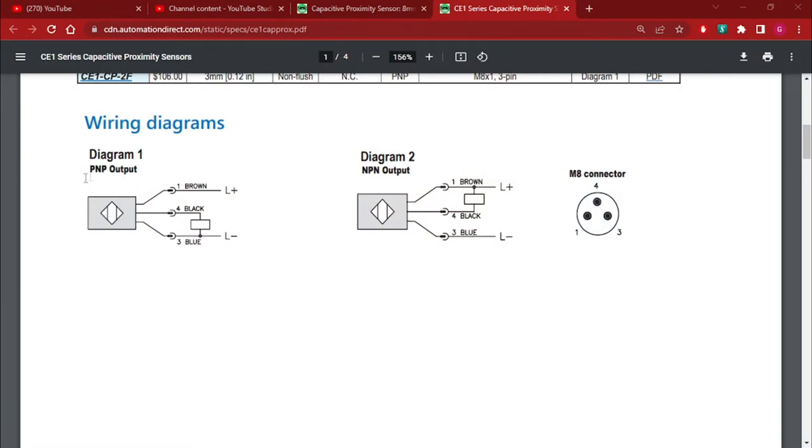There's two different types: there's a PNP and an NPN. I have another video — I'll try to put a link at the end so you can click on it if you want, and it describes and goes over the difference. The big thing to remember is it matters what your reference is. In a PNP, the negative is my reference. In an NPN, the positive is my reference. The easy way to remember that is the middle letter tells you — P for positive, N for negative. That's not what PNP or NPN stands for, but it makes it easy to remember.